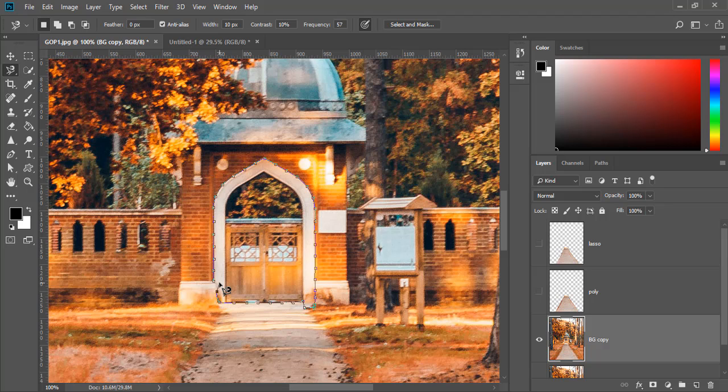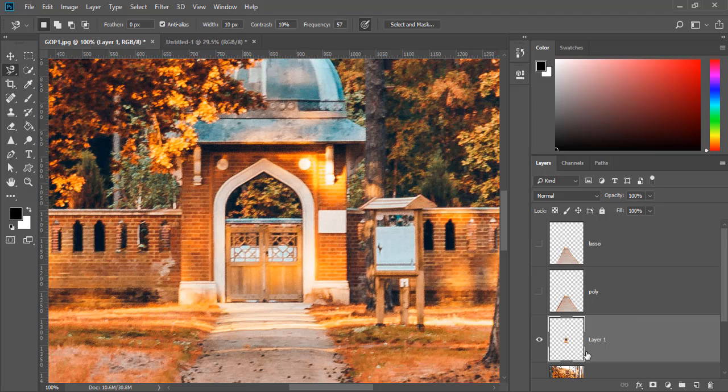Now here, as you can see, there's a slight mistake. So I need to bring one click back. I will press the backspace, which means it'll take one of my previous points away. I'll make smaller clicks. And there you go. Once I go back to my first point or the first click, a target point or the letter O or the zero appears, which means I've hit my first point. Now if I left click now, it will create a selection for me.